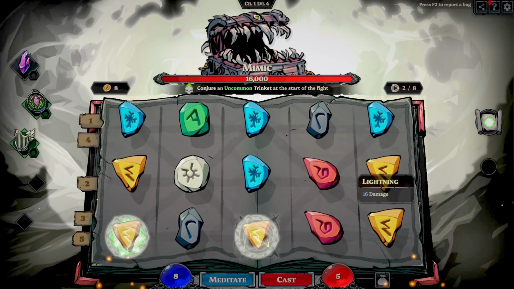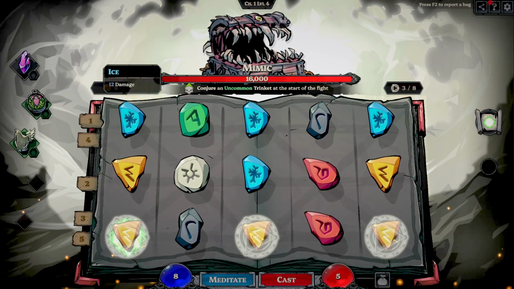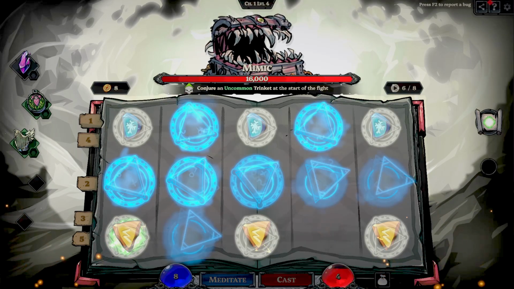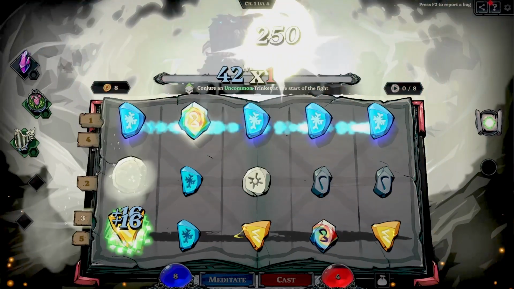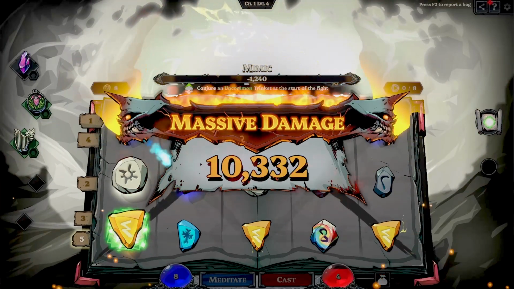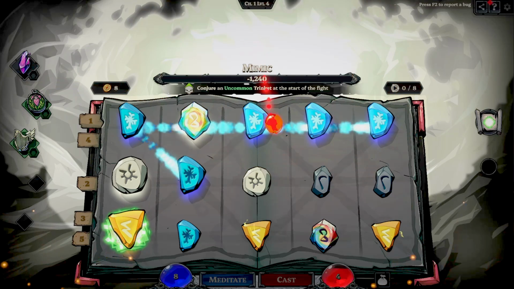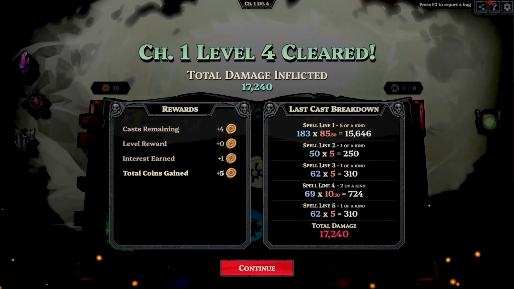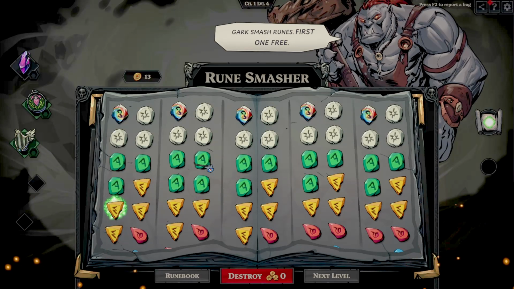I'm seeing a chance here. I'm also seeing a possible chance there. Let's cast. Ooh, there it is. Not great here, but you know, we're getting a lot of ice going on, and the ice is back in business, I think. Hey. I did not hate that at all.